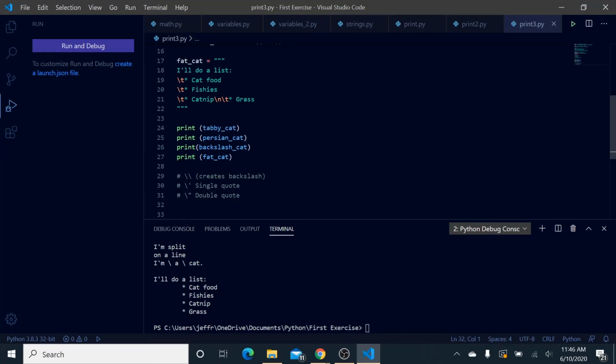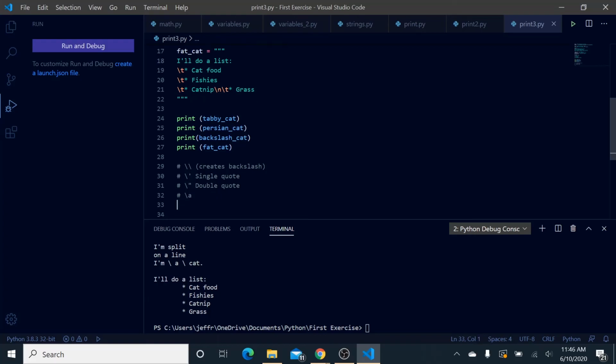And you've got your a, b, f, and n. So there's backslash a, backslash b, backslash f, backslash n. Backslash a is an ASCII bell. Don't exactly know what that means. Backslash b is an ASCII backspace. Backslash f is an ASCII form feed. Backslash n is an ASCII line feed.